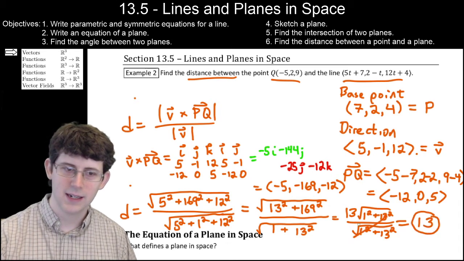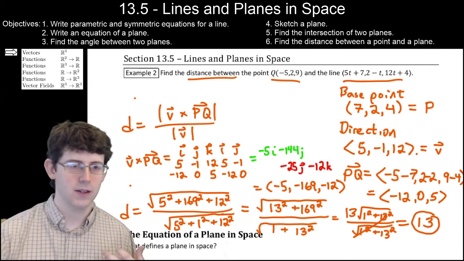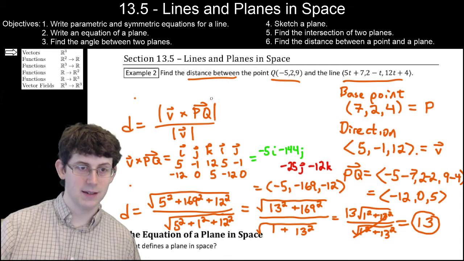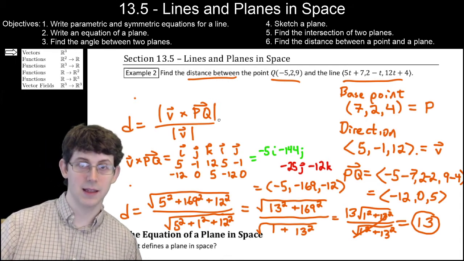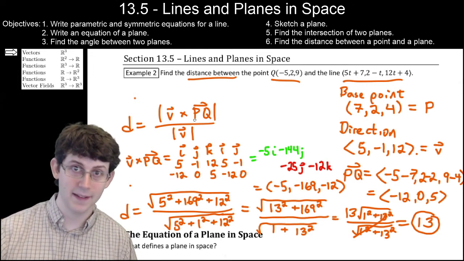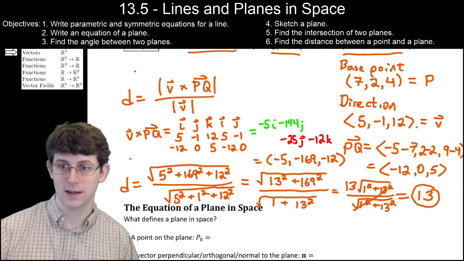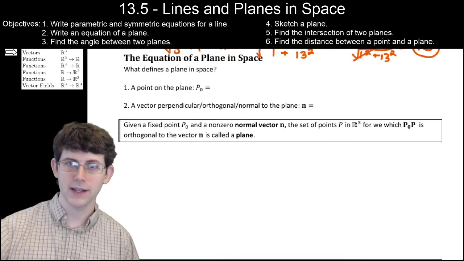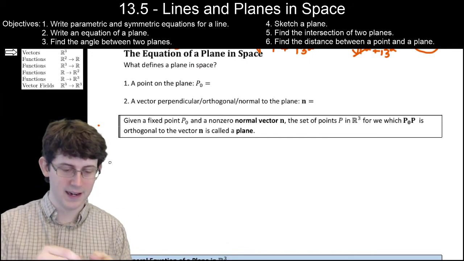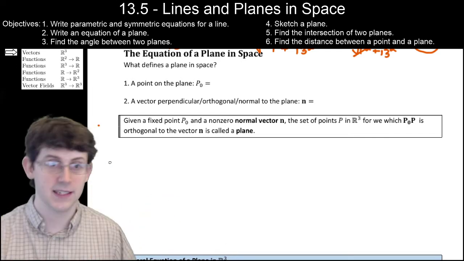To be totally clear, this last part is not really important. It's just a cool trick, but you can just put it in a calculator and get the answer. The main thing is to figure out what the v, the p, and the q mean in this formula and practice using them. So p is a point on the line, q is a point off the line, and v is the direction that the line is headed. So that's it for lines, basically. We figured out how to make an equation of a line, and we figured out how to find a distance between a point and a line if the point isn't on there. So now let's deal with some planes.